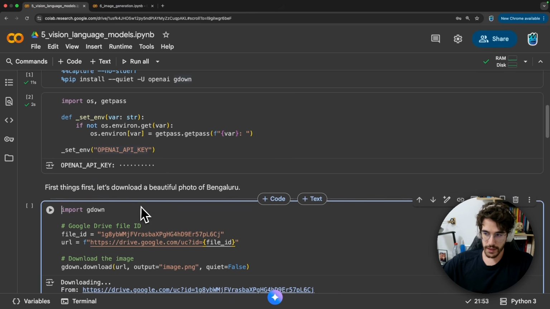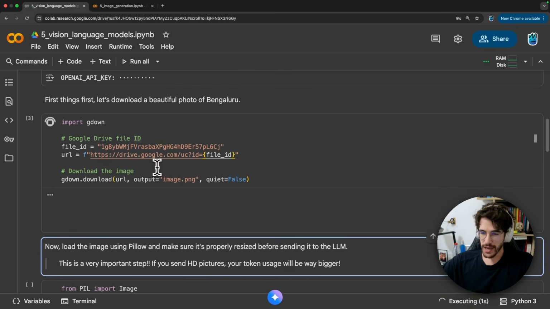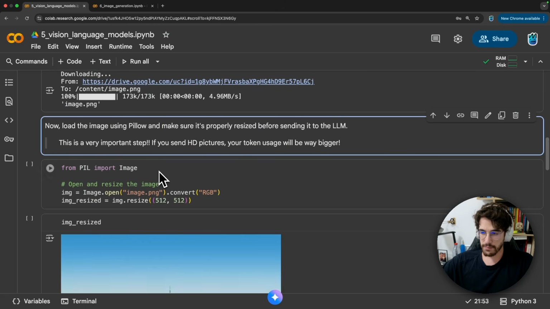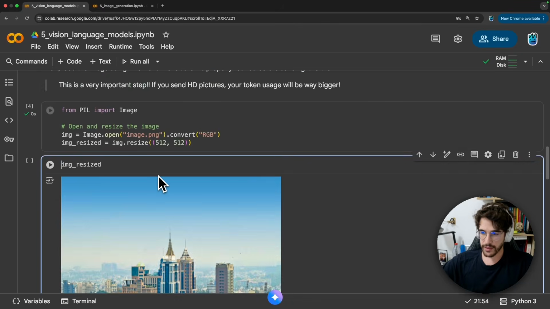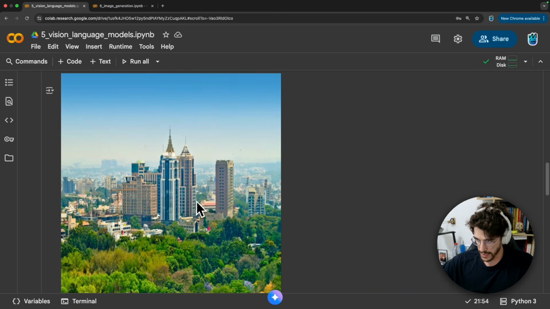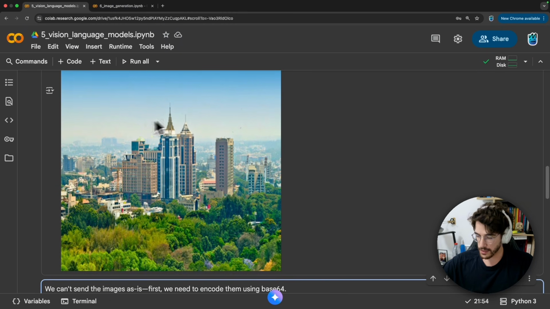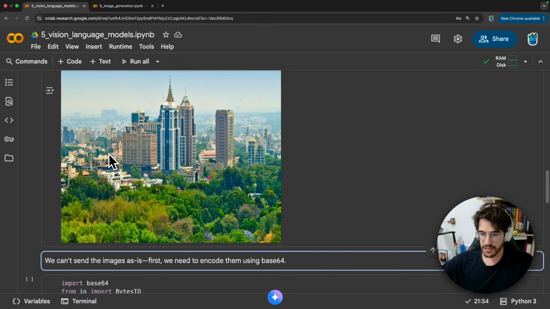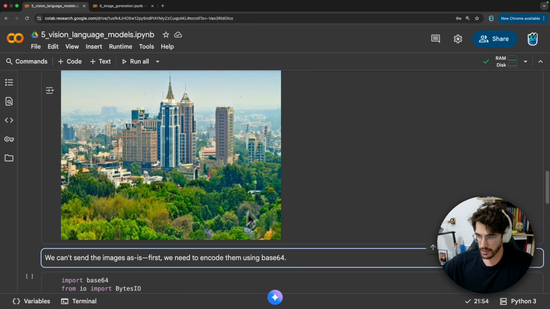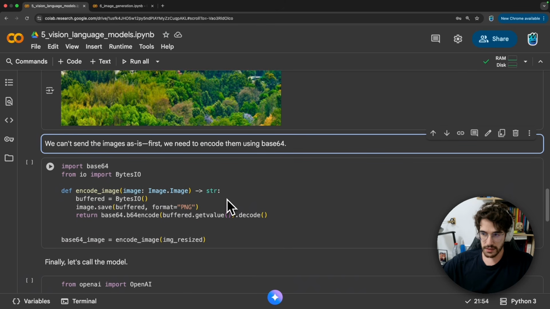First things first, let's download a beautiful photo of Bengaluru. So you can see the future here. I don't know if, to be honest, it's a beautiful photo. In fact, I remember asking the audience if this was a real photo, because it seems to be AI generated or some kind of digital image, but it seems to be real. We can discuss if it's beautiful, but I think in fact, I visited this park and it was amazing. I really like that.